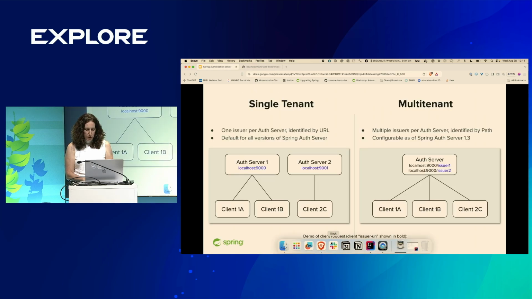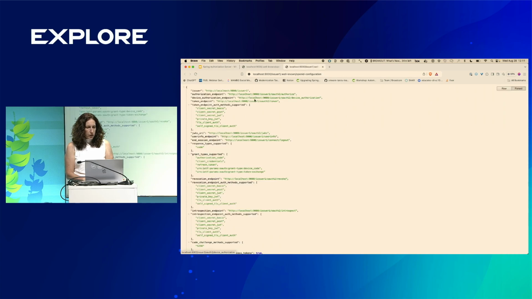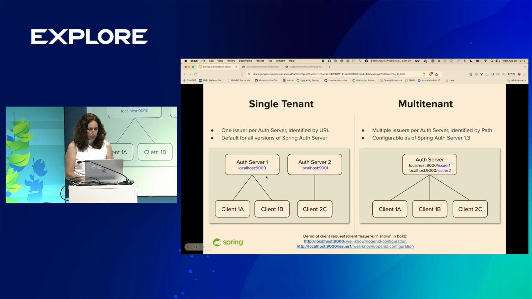Whereas if we do include the issuer here in the path and we hit that URL, then the auth server should be able to then see here, it knows how to process that issuer. So it's basically like another filter that's acting in order to support this feature that captures that, analyzes the path, and then creates all of these redirect addresses appropriately. So it's the ability to handle that, basically.